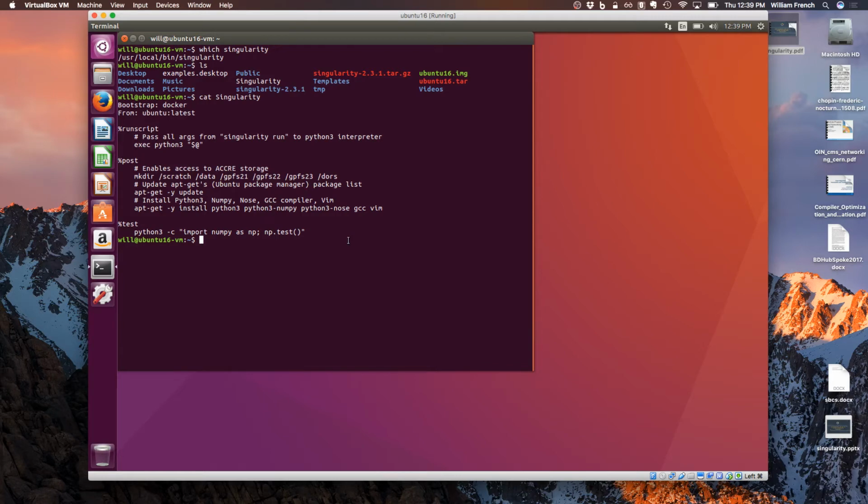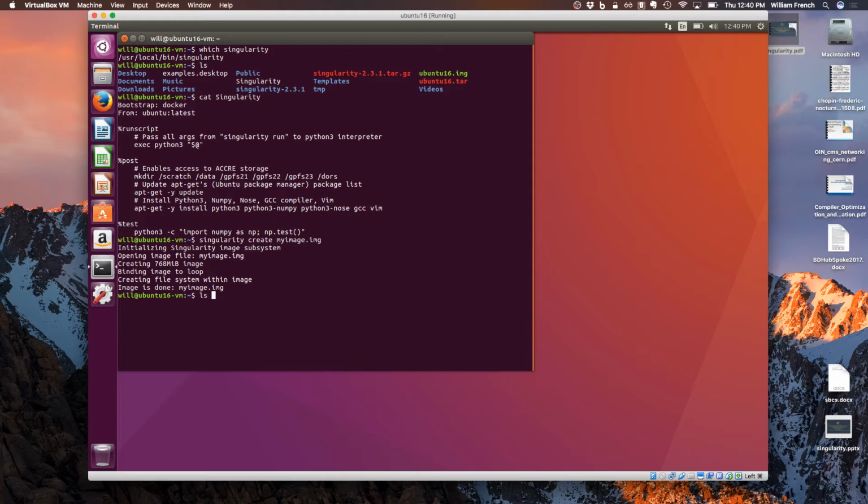And I already have an image called ubuntu16.img, which was built using this spec file. But I'm going to go ahead and build it again, just to walk through the process. So I'm going to do singularity create new image. Let's call it myimage.img.